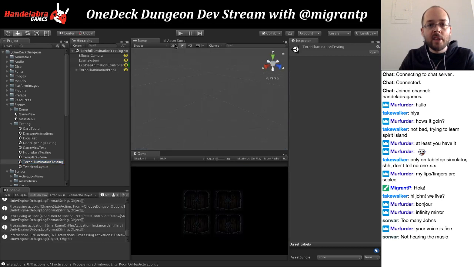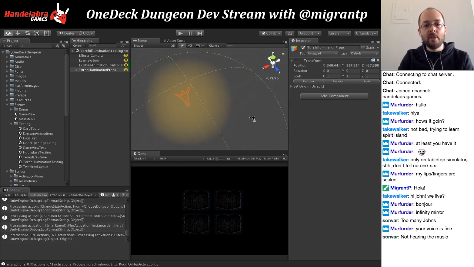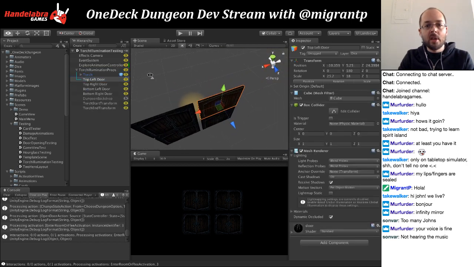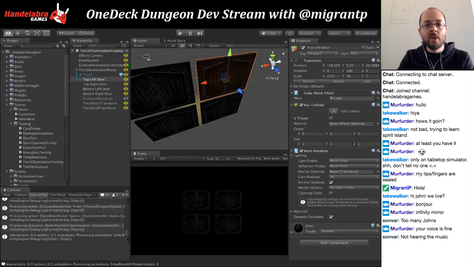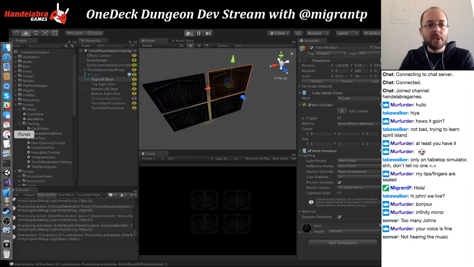So it's actually in 3D, so we'll want to find out where that is. Yeah, so the torch is there. I should have hooked up a mouse for this part, oh well. And then we have the doors are there as well. So this is a 3D scene that has a Unity animation happening in it. And now the music stopped.